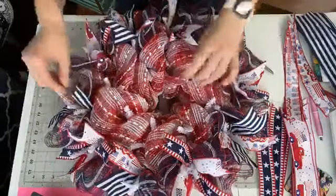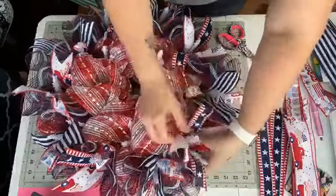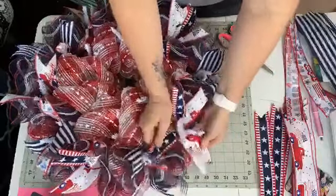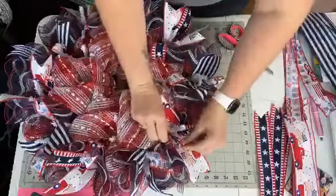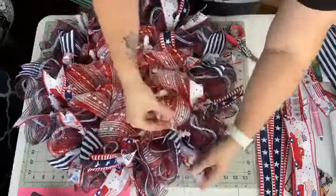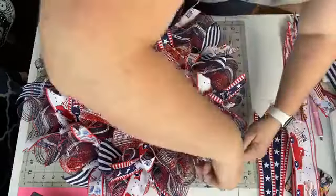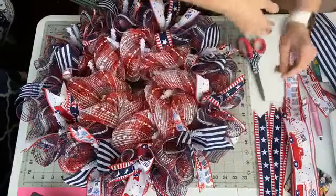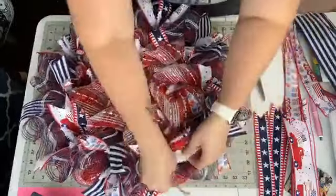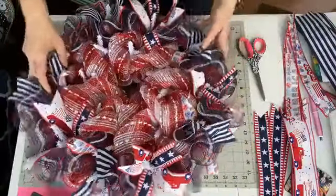See? And now this one's upside down. No matter how hard I tried. I'm just going to turn it. See that? I fixed it. Sometimes it's just the way that the ribbon is going, and if you just switch it the other way, it's fine. So, okay.